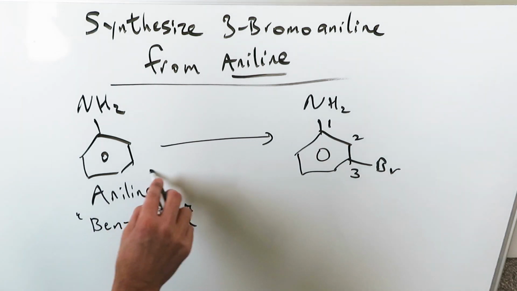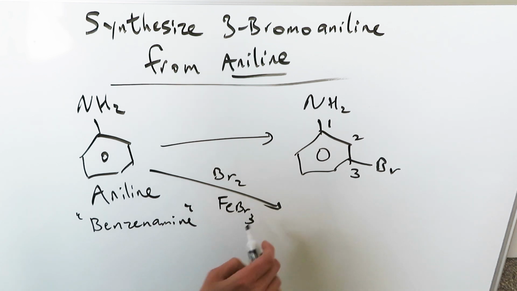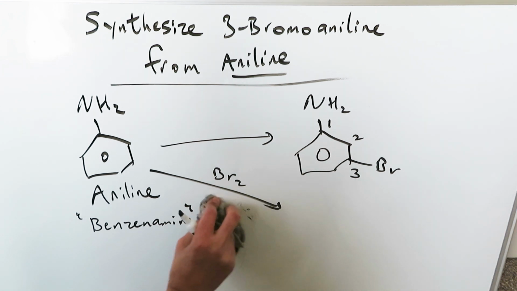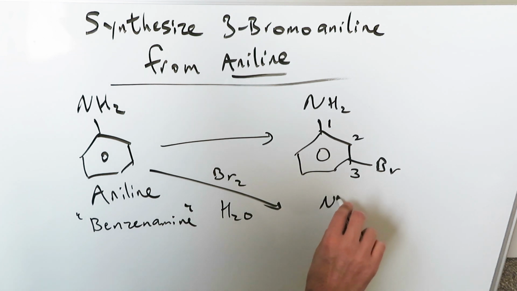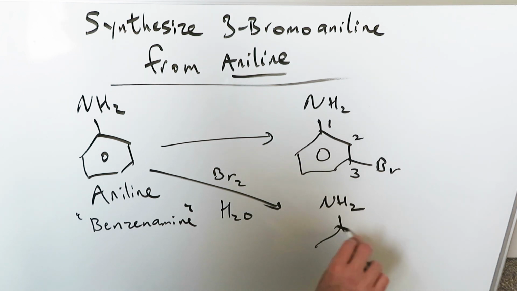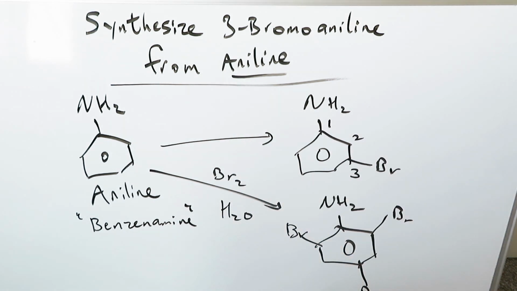If I were to take this compound and just do bromination of it, FeBr3, and you wouldn't even have to use FeBr3 because it's so activating, you can just do bromine in the presence of water. You don't even need a catalyst. You would end up seeing multiple bromination occur, but they will not give you your desired product because this amino group does ortho para directing. You'd have bromine over here, over here, and over here. And it's not what you want. What you want is that. So what could you do?